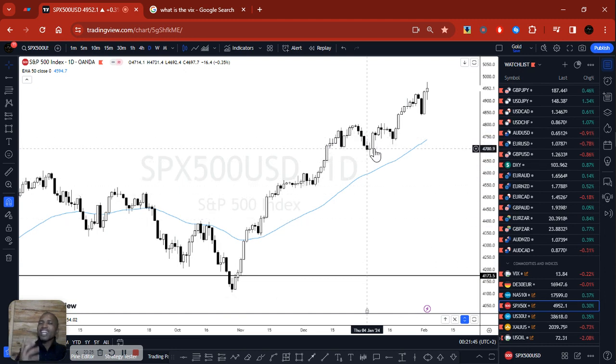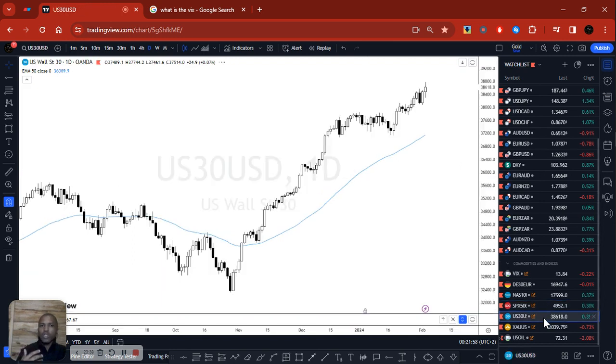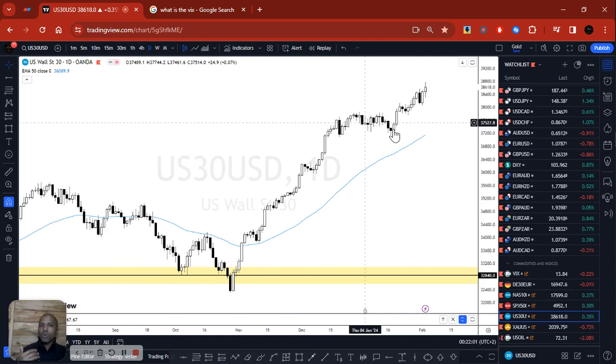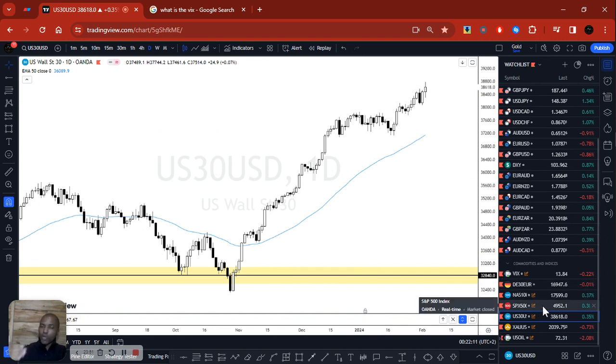But like I said, this is high accuracy, guys. I'm minimizing losses for you. I don't want you to be taking unnecessary losses. This is the whole aim of doing this, so that you can minimize losses, right? So this is what you do. Then looking at US 30, it's a similar situation as well. We had that pullback and then we saw price push higher, right? And you can do the same thing. Go to either your order blocks, supply, demand, or support and resistance, break and retest. Simple, right? So you don't have to overcomplicate it.